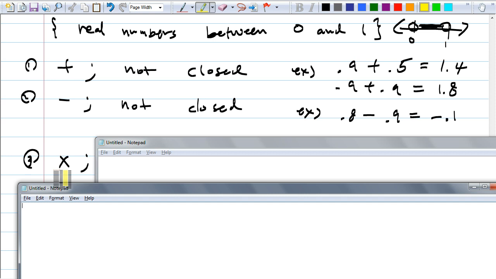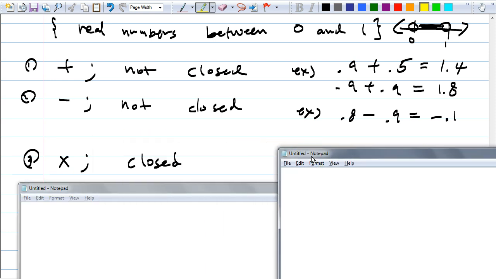So what do you guys think? How many people say the set is closed? How many people say the set is not closed? The set is closed, guys. This one's kind of interesting. Of course, if the number is bigger than 1 and you multiply, it gets bigger, right? But if the numbers are between 0 and 1, when you multiply them together, the number gets smaller and smaller. Does that make sense? All right.